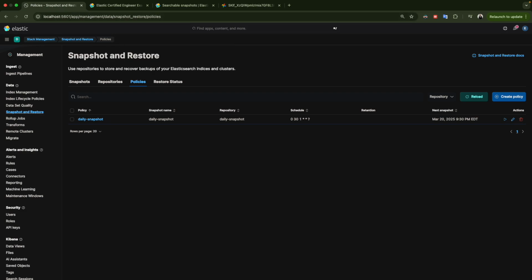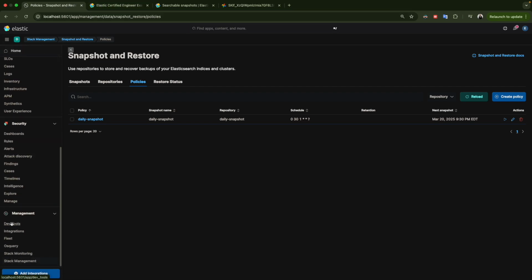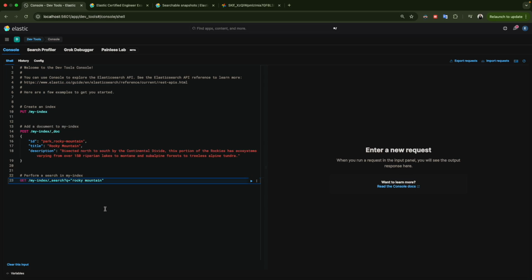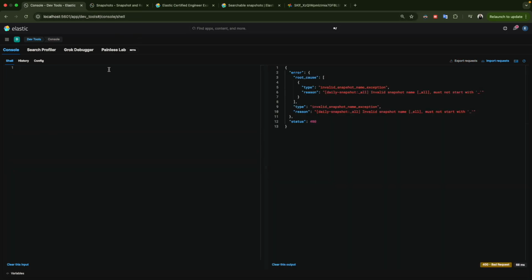We took the snapshot, right? Now what we're going to do is mount the snapshot as a searchable snapshot. So we can go to the DevTools, right? All right, let's do it.